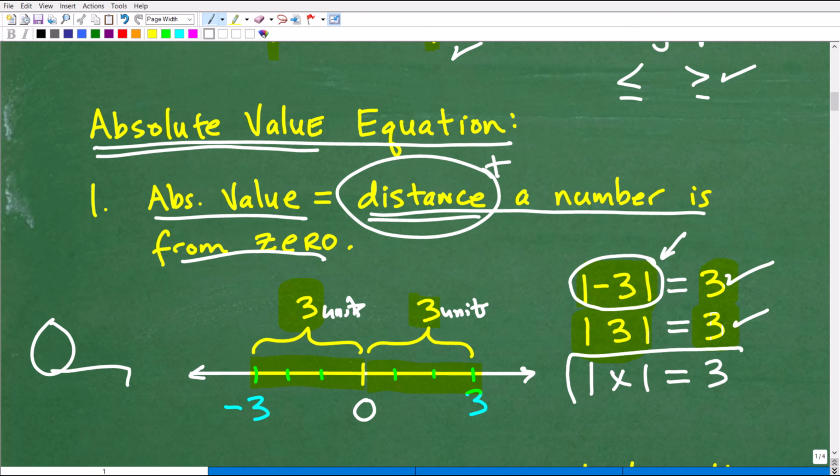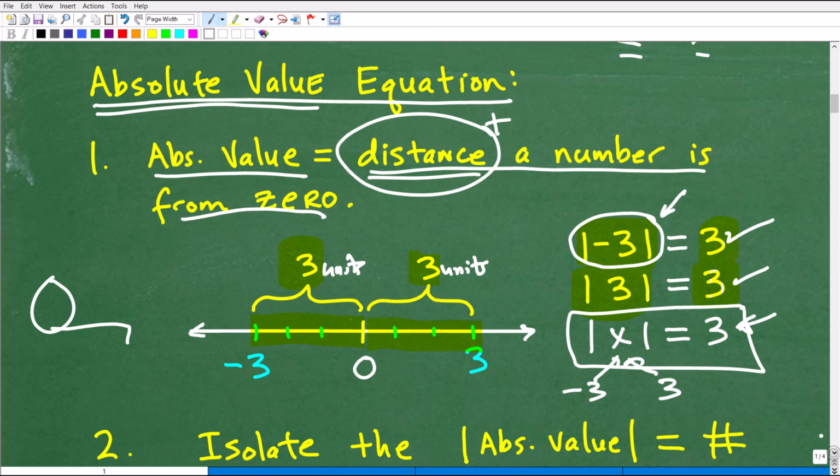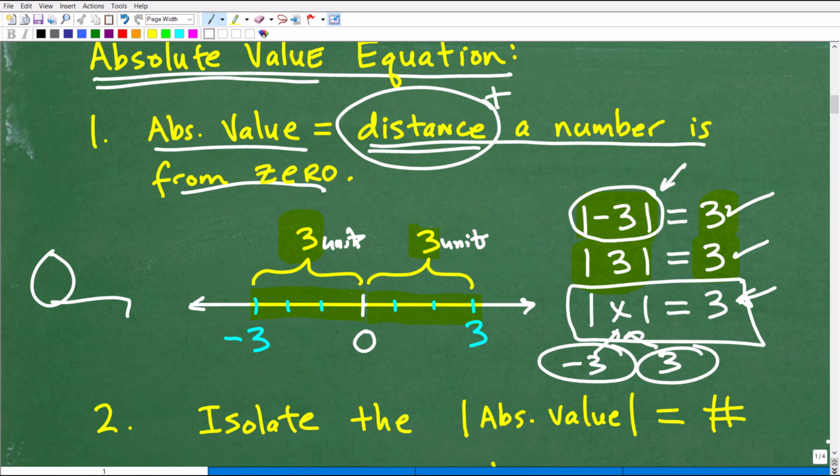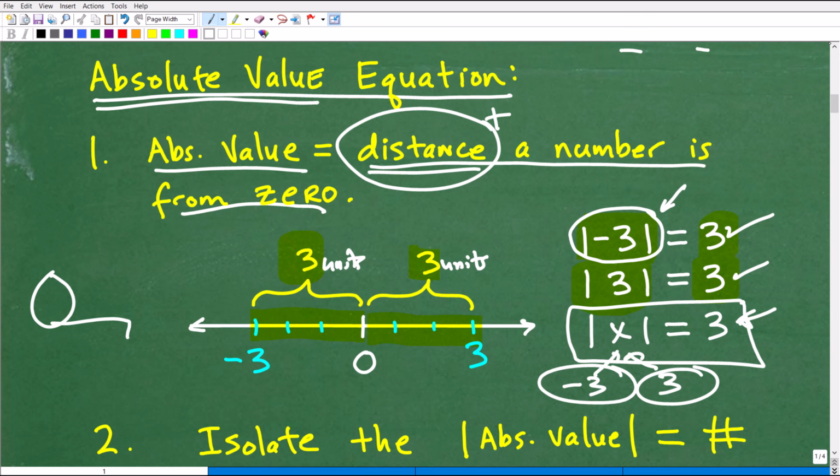So let's take a look at this equation. If I said, what's the absolute value of x? I have some mystery number, and when I take the absolute value of it, the answer is 3. So what could x be? Well, x can be either of two numbers: -3 or 3. Both of these numbers work to give us an absolute value of 3. So the first thing I want you to remember is when we're dealing with absolute value equations, there's always going to be two solutions. Anyways, let's set up the big picture about what absolute value is and why there are two solutions to these equations.